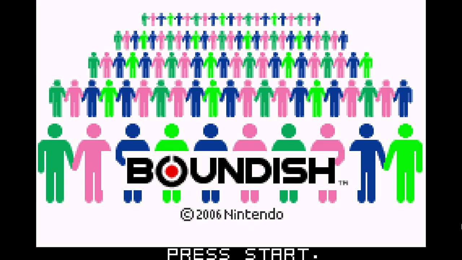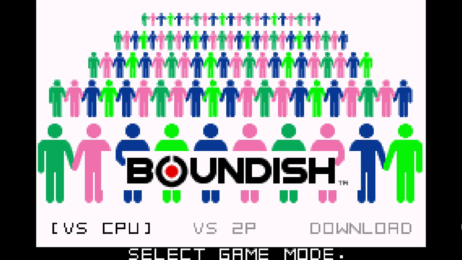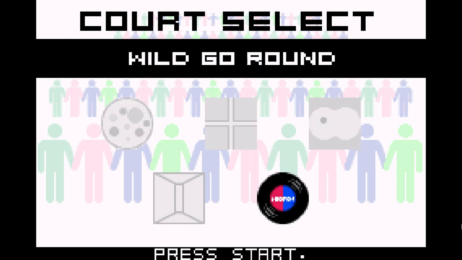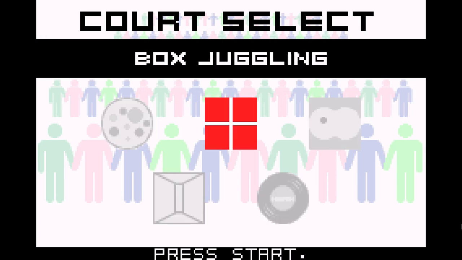Okay. So there's a few options, but it's only letting me select versus CPU because I'm not attached to any kind of other person or internet connection, so I can't do versus 2P or download. So okay, there are a few game modes here.